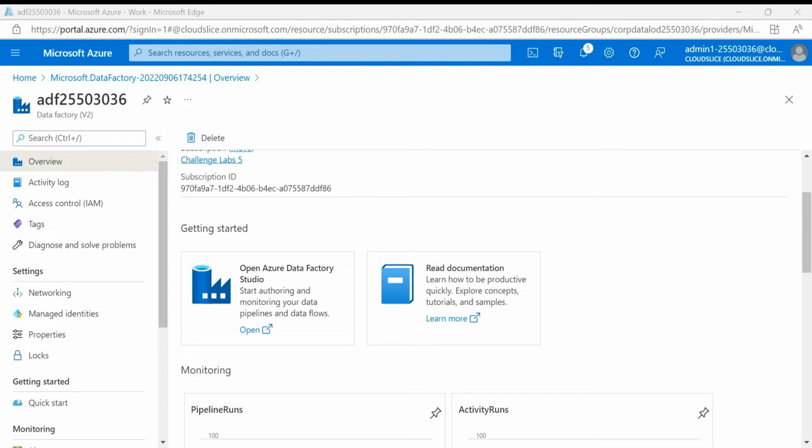If you select anonymous, it won't ask you for any other things like username and password. And then you can create your linked service. Once you click on create, you see your linked service and name.